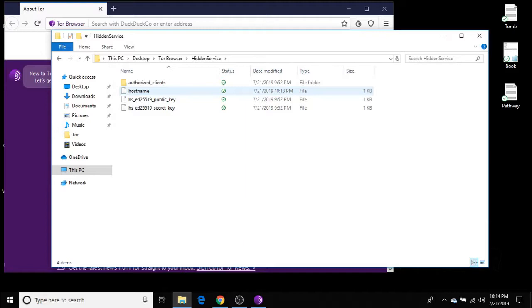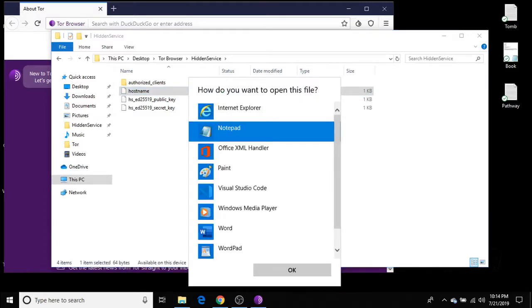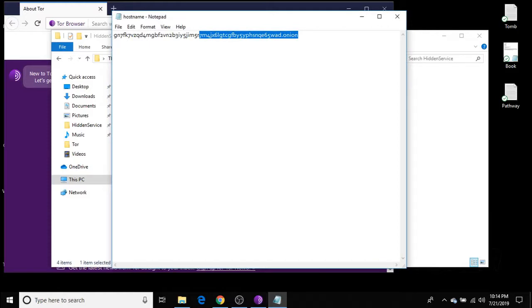Just know that your host name, once we open this, is your new address for your Tor website. Now originally, if you are familiar with Tor at all, we know that Tor onion addresses were much shorter. However, if you think of this in an IPv4 and IPv6 scenario, Tor was running out of Tor onion addresses and started extending them. So this is our new Tor onion address.